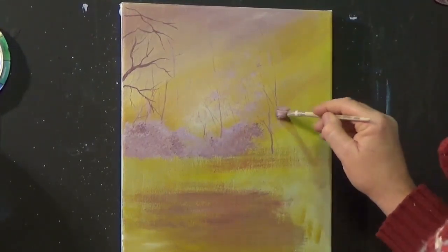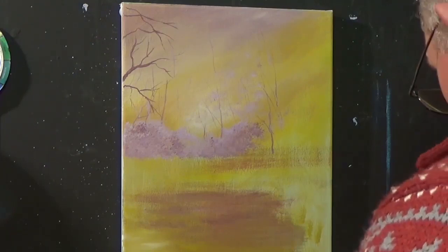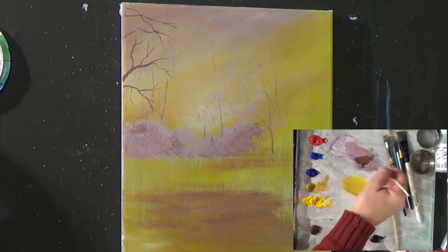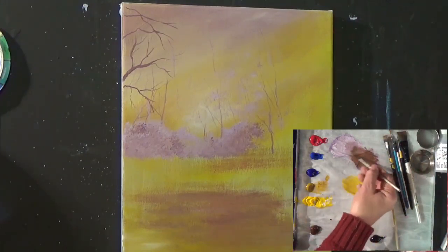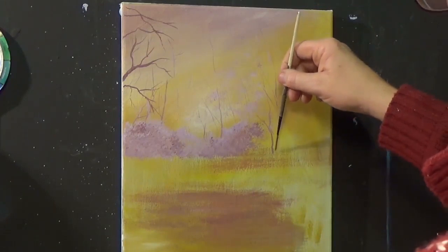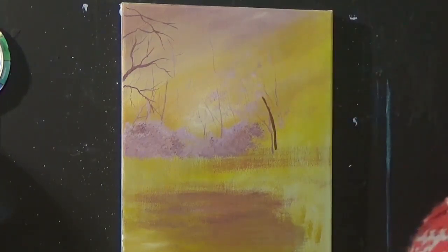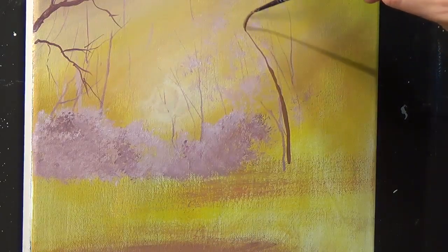Yes, it is. So what we can do now, let's just put that brush one side a minute. Let's go back into my script lining brush. I'm going to get a little bit of burnt umber now. So we've still got that bit of purpley colour in there, but that burnt umber is a nice colour. And now I'm going to pull in a stronger shape like this, which is going to represent a big trunk, and that's going to come across.